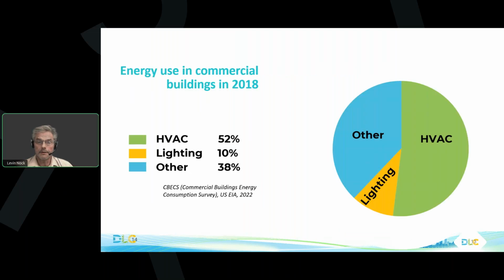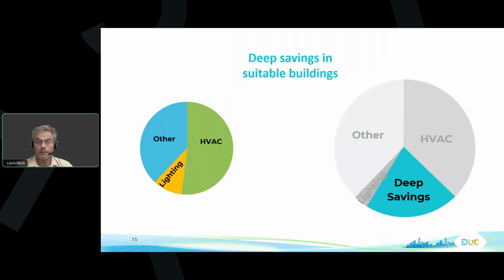Today's commercial buildings use more than half of their energy for HVAC and about 10% for lighting. In suitable buildings, a lighting retrofit with lighting HVAC integration can save over 20% of the whole building energy load between new LED lights plus lighting controls plus HVAC savings. With this update of the technical requirements, we want to showcase products that can help achieve energy savings like this, especially in smaller buildings without a building automation system.